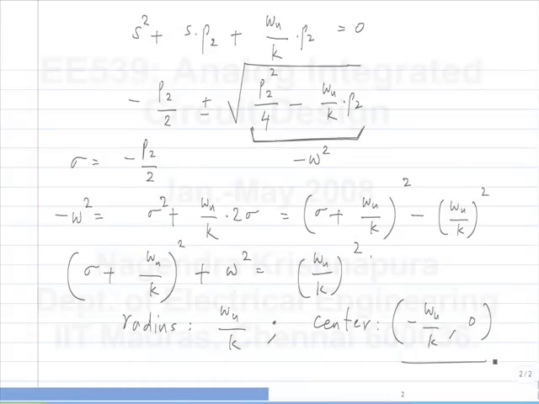So this is just to show how the poles move with P2. You can see that the real part keeps reducing, and the real part is what governs how slowly the response decays. Even if the roots are complex, the decay of the response is given by exponential of minus the real part of the root times t. So that determines how slow it is. It will keep getting slower.